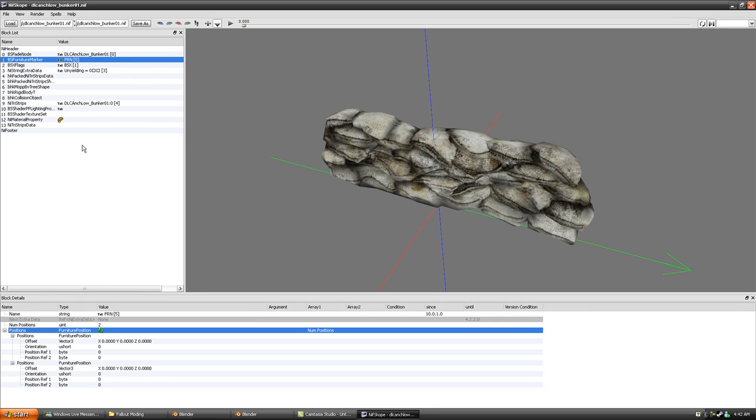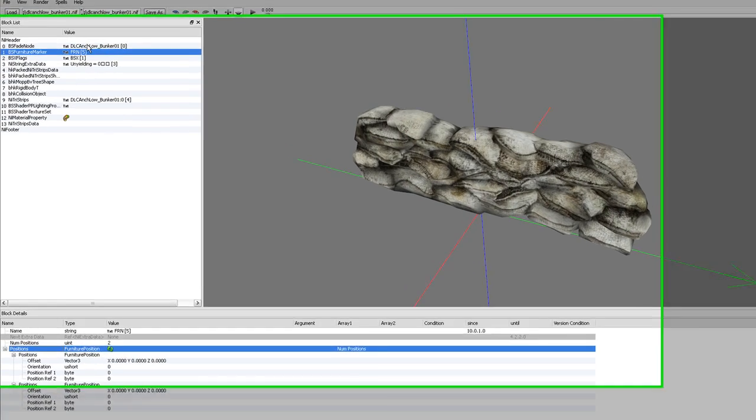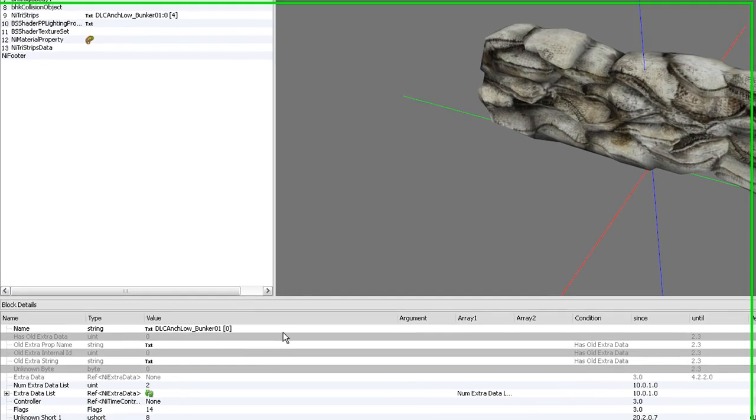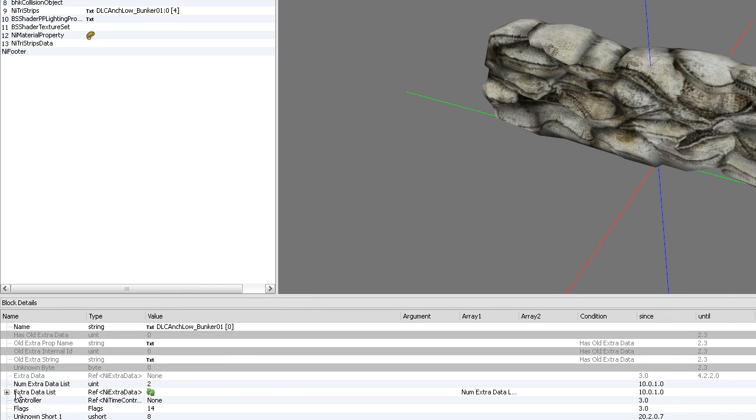But first, before we do that, we need to tell our Nif that, hey, there's a furniture marker, use it. So we're going to go back up to the BS Fade node, and down in the block details where it says num extra data list, for this particular Nif it's going to say 2 under the value.